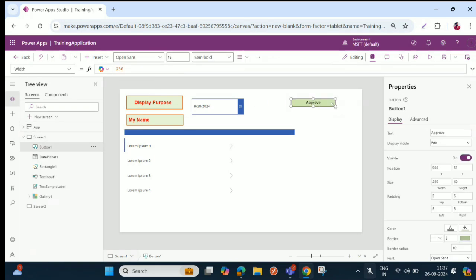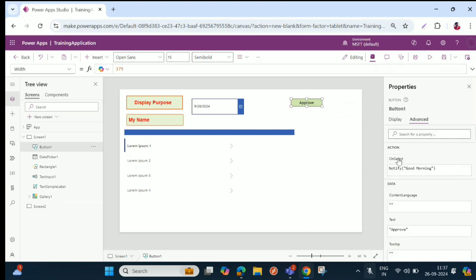Similarly, I wanted to have the approve button. I just changed it here directly for understanding purposes. Similarly, I wanted to have a button for reject, so I'm simply copying that button and pasting it on the same screen.